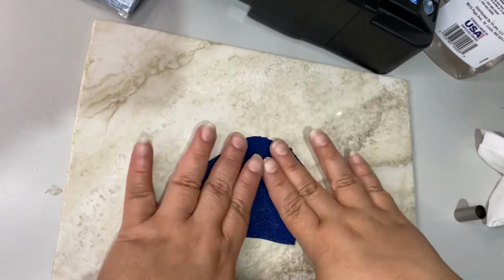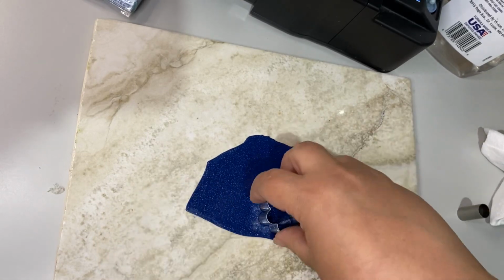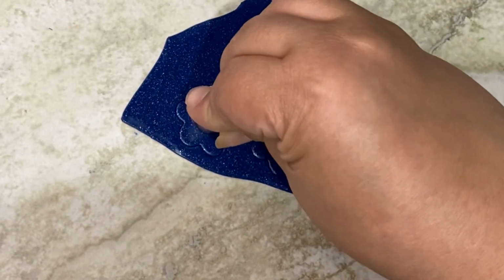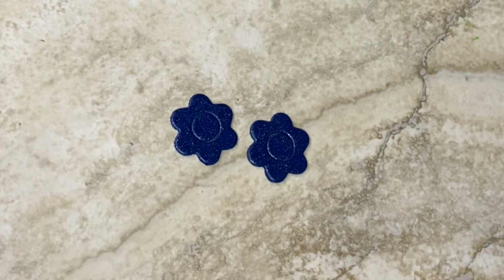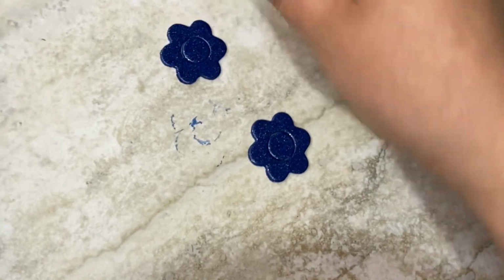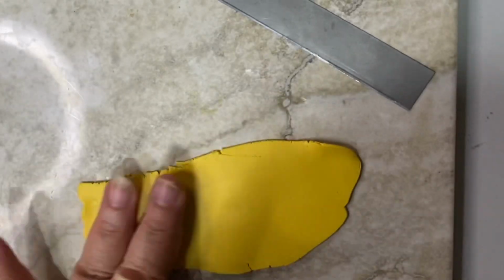I'm gonna start cutting the clay. My customer, or client, how you say? Tell me in the comment how you say customer or client. And she wants flowers, navy blue with white. So that's what I'm doing. I picked my pieces with this knife or blade. It's really good for this.